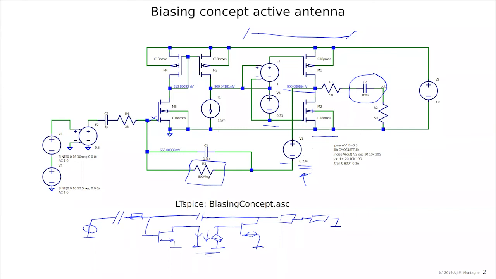And if we now have a correct way of biasing, and you see already the numbers, the results from LTspice are in it, so it looks promising, everything appears to be biased, then we can do our first simulation of the weak nonlinearity of the distortion. But before we do that, we want to check if the rest is okay. Is the amplifier stable? Is the bandwidth as designed? And is the noise as designed?